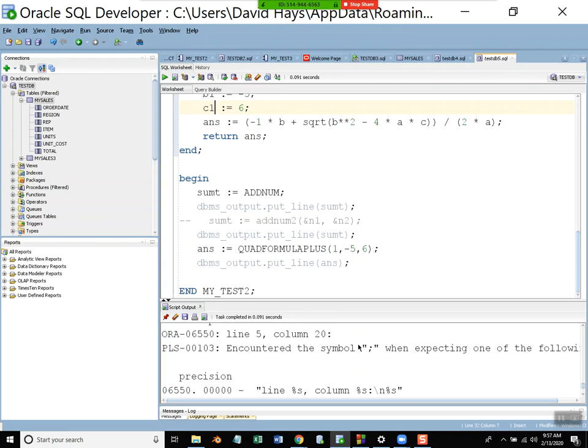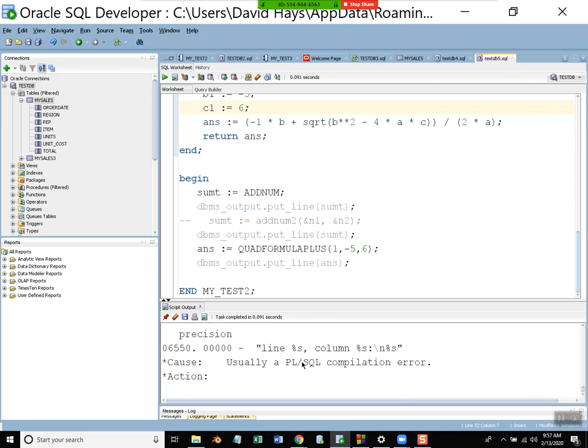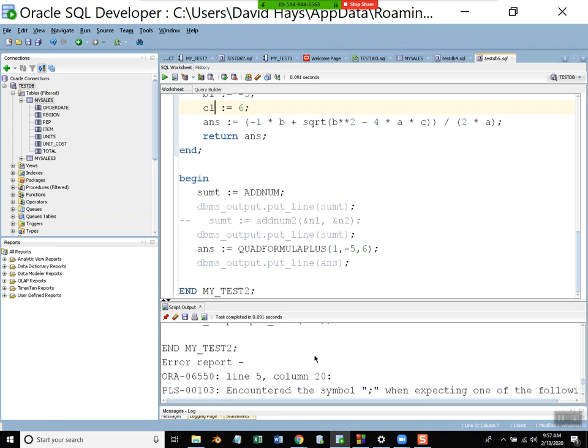Well, I don't think there's any problem up there, so maybe it's down below. That's the only line number it gives me.